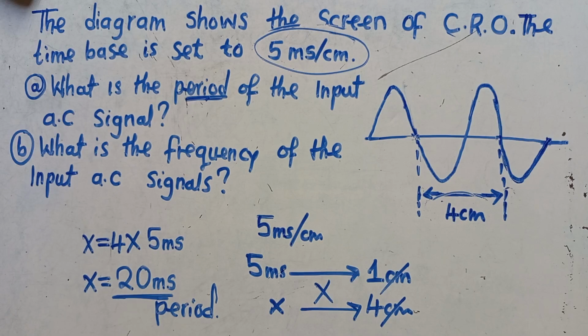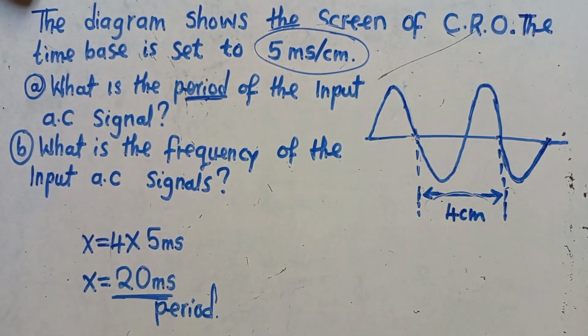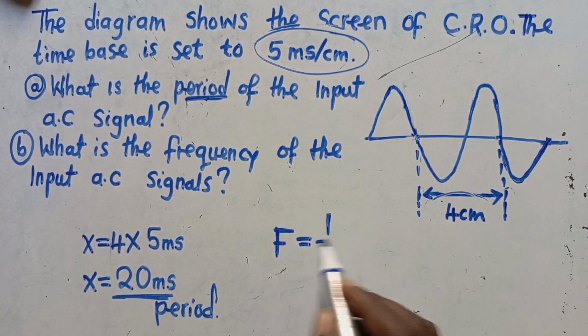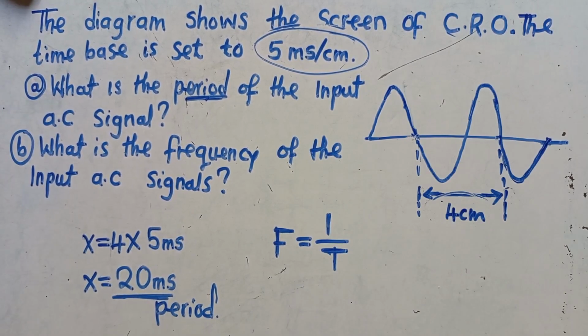Don't be confused. Before we move on to part B, you need to understand period, time taken. If we are under pendulum, it is defined as the time taken for a complete oscillation. If we are talking about waves, it is the time taken for one wave to be complete. This is what you need to know and understand. When we go to frequency, they are just the same. You just say frequency is equal to 1 over period. This is something you need to know and understand. It is so simple, not that difficult.